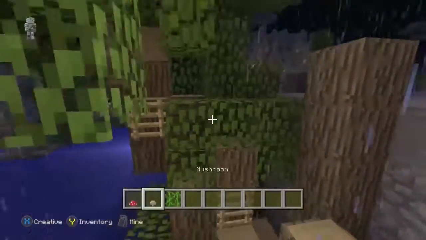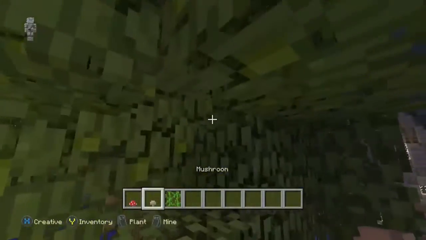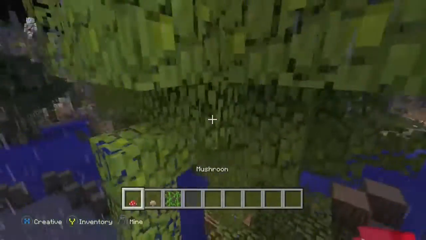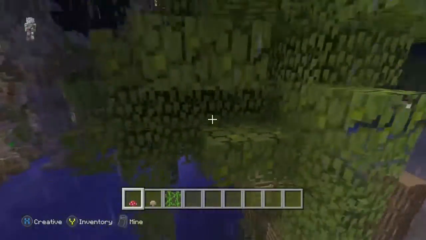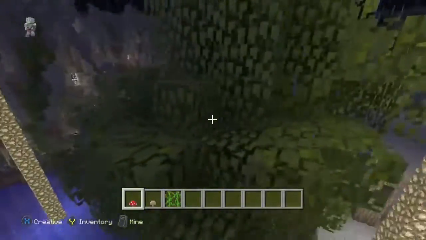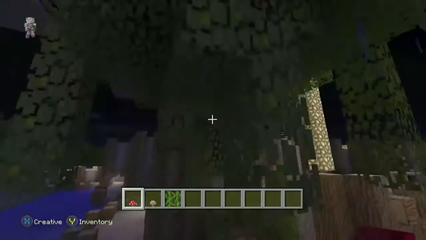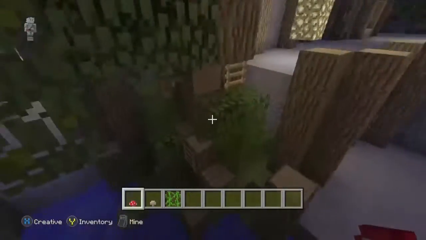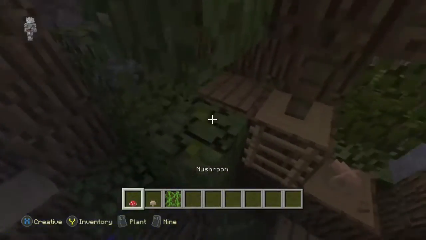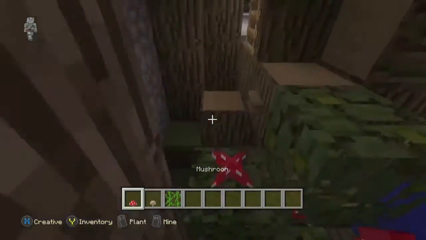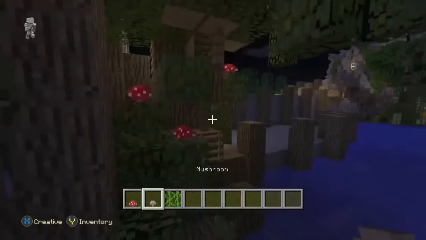And now we're going to add some color into some of the trees here. I like to add mushrooms and stuff inside the tree or whatever, because it really does add on. It doesn't just make it look plain green and brown. It really does add some different color into the build. So it'll look pretty good once you get done with it, and I hope you guys like that.